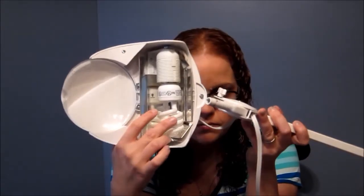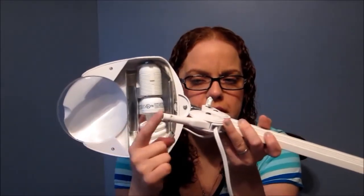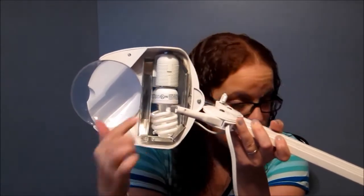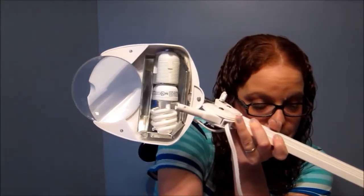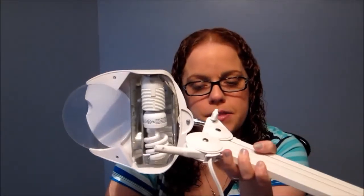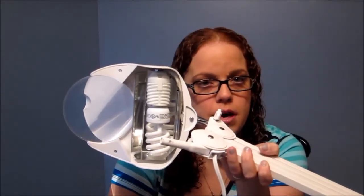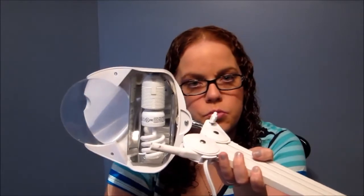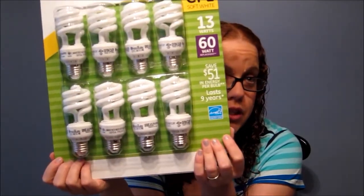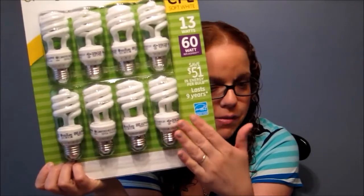It also has a table clamp, but it can go into other stands. I just use the table clamp. But these light bulbs are again my favorite feature. I love them because I went ahead and bought some replacement bulbs. I paid $9 on Amazon and got free shipping because I'm a Prime member. But also, if you buy more than $20, you can get free shipping anyway. But I got that many bulbs for my $9 instead of spending like another $30 for a bulb. And that would probably be one of my favorite features.